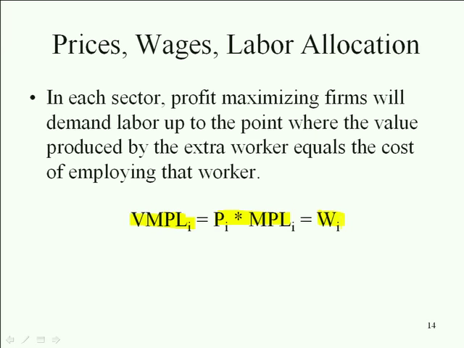Now remember, we've already assumed that labor is mobile between the two industries. So just like we had in the Ricardian model, something is going to fall out. Wage rates have to be the same in the two industries. Right? Otherwise, workers will move to the other industry just to work for the higher wage. And as they do, they'll drive that wage down and the wage higher in the other industry. So we can look at what these relationships are.